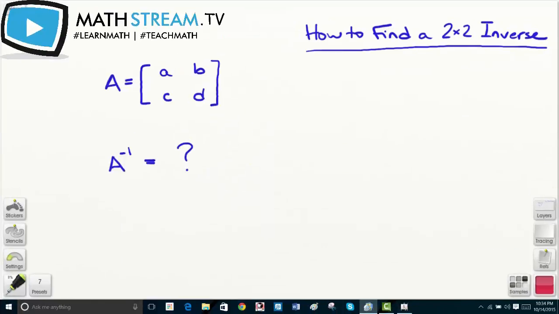All right, so let's get started by talking about how to find the inverse of a 2 by 2 matrix. I have a generalized example for us here. We have a matrix A. It's 2 by 2, just like the matrix in the example we talked about in the last topic. I'm using letters a, b, c, and d. I'm using lowercase so that we don't confuse it with our uppercase letters like we have here with capital A. But I'm using lowercase letters so that this can be generalized to any example.